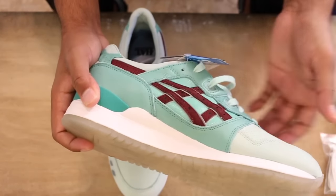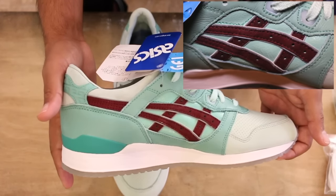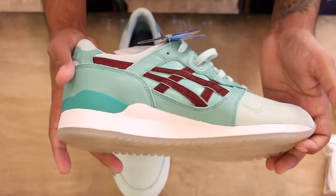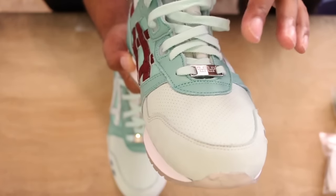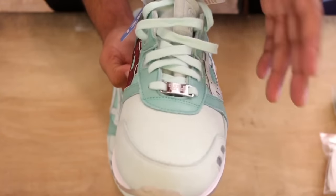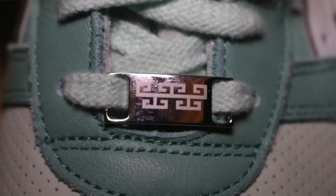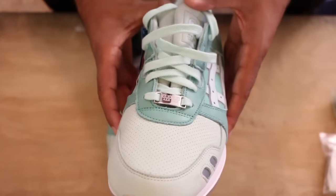Wrapping around to the inside of the shoe, it's mirrored as the outside, except for the color of the tiger striping — as you can see it has that burgundy color to it. That's also another color that's in the theater, so that's where they pulled all their colors from, which is pretty dope. Wrapping into the lace area, inside the shoe came these cotton kind of cheaper laces, but I do like the color of them. You have that Mayan print again on the lace lock.